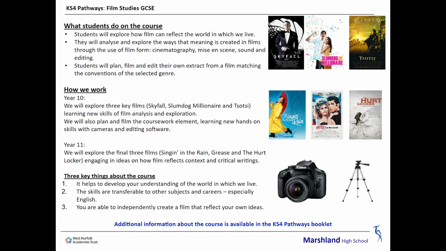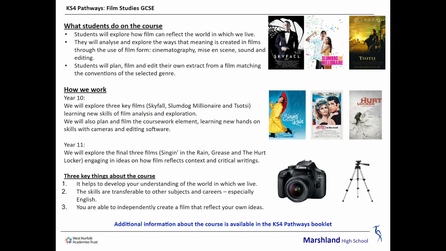And the third thing that is key about the course is that independence is created. When students are creating their own films, they're completely independent in regards to it. I offer guidance and advice in regards to how things are run, but the course stipulates that it is an independent process. So students will storyboard their own films, and they'll get themselves into groups to create their own independent film. That independence is a key thing that develops students for the future, as it allows them to show their own ideas and reflect those ideas themselves. Whether they choose a horror film or a teenage film, it's entirely up to them.